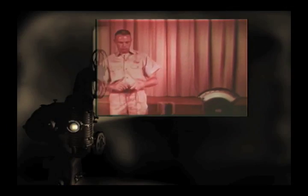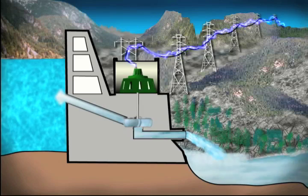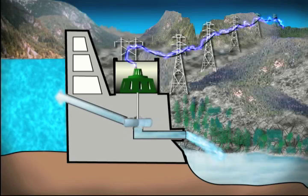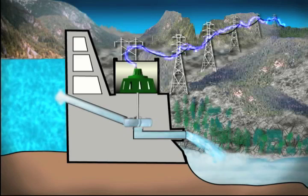As you probably remember from your grade school science class, electricity can be generated by spinning magnets near a conductor, like a loop of copper wire. In this case, it's tons of iron, magnetized with electricity, rotated at 150 revolutions per minute by the tons of water rushing past the turbine blades. And the loops of copper wire are intertwined with each other to create a stator, which surrounds the rotor and is where the electricity for use is actually generated.